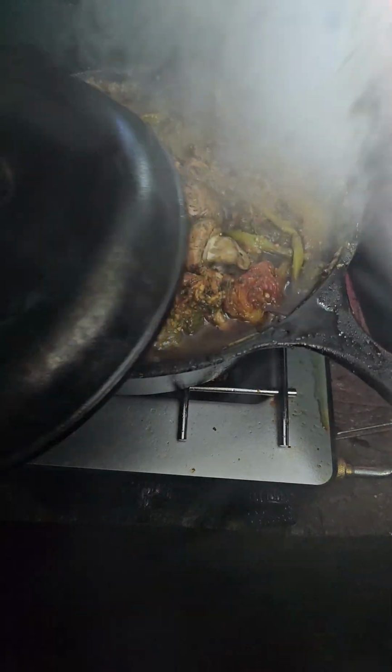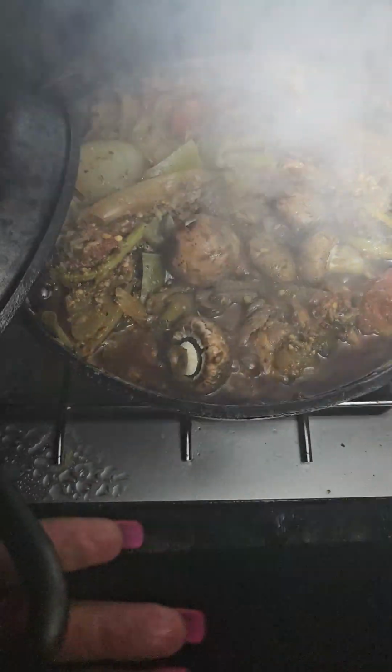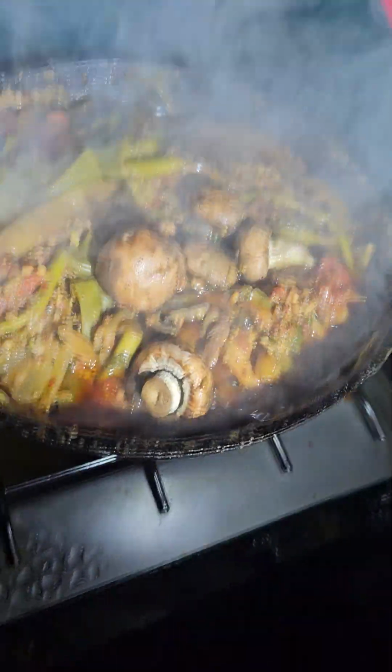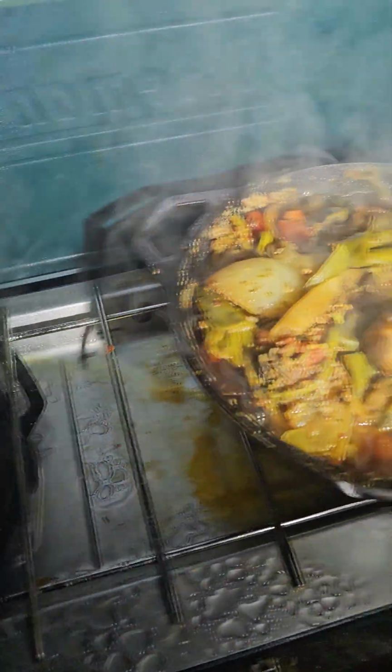All right. Update number 3. It's been a while, right? All right. Oh my God, look at that. You guys see that? Huh? I just hooked that Lodge lid over there.